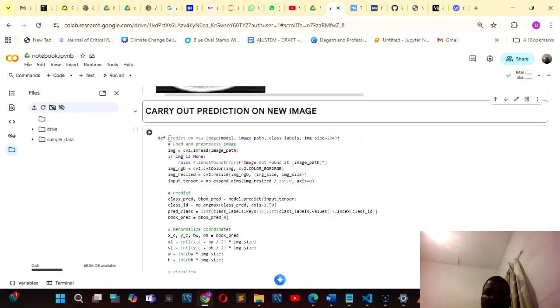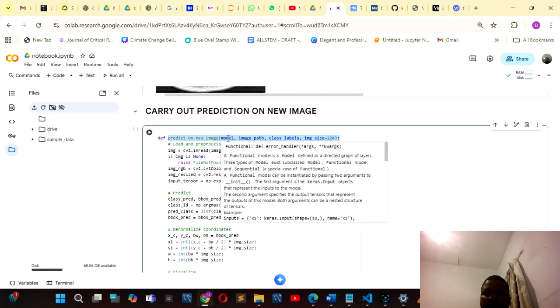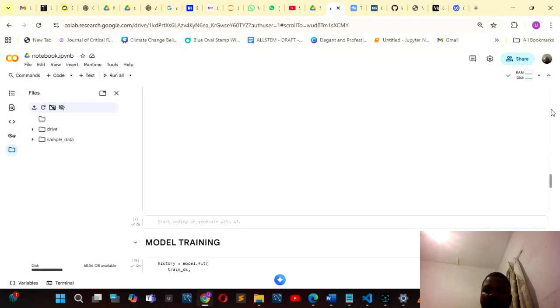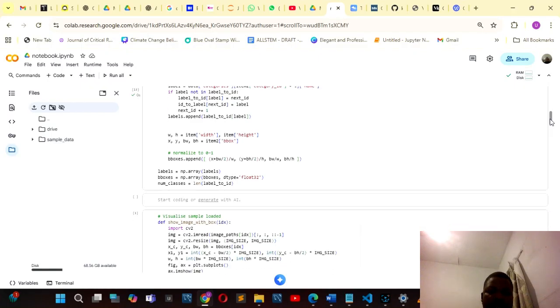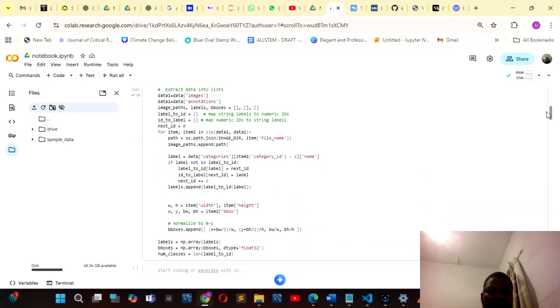This sets up the interface for making our prediction, where our model will be our trained CNN, our image path will be the path to the image we want to make a prediction for. The class label will be the class to index that we created earlier. Let me just show you if you've forgotten. Remember we did it here, which I said is not extremely important. It should be here. Yeah, it's here. All right. ID to label and label to ID.